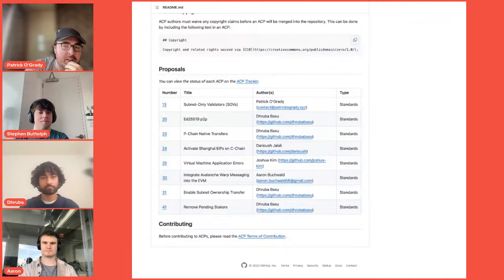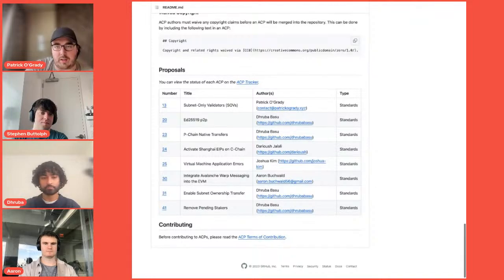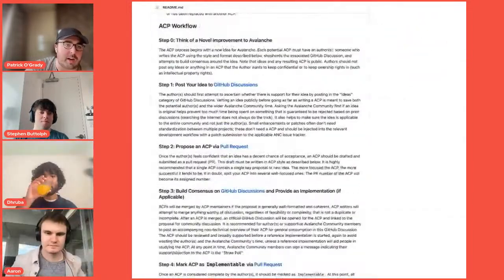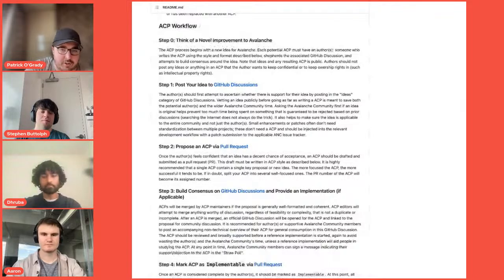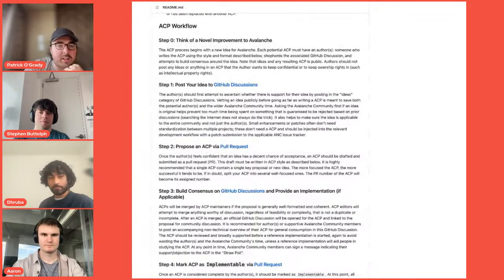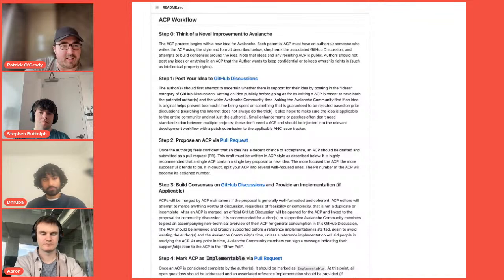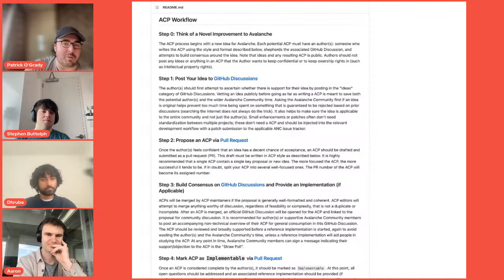And I think the first thing before we dive into that is to review a bit about what at least the workflow is for writing these ACPs and how they actually could get adopted on the network. Because I think that's been one of the most common questions, mostly because it's a new thing, and secondly, because none have gotten to that stage yet. So there is no prototypical example to follow.